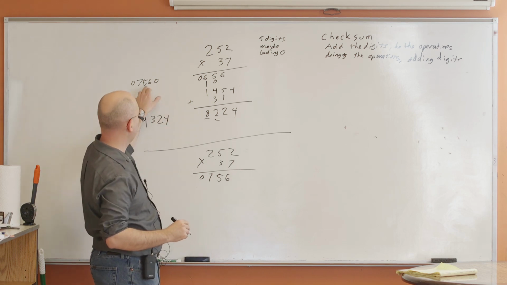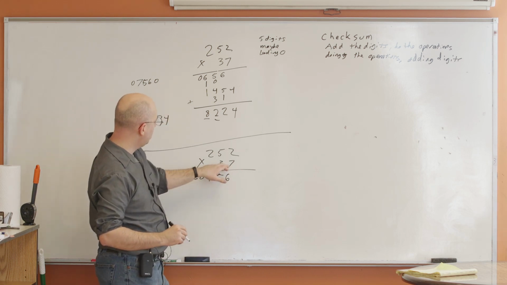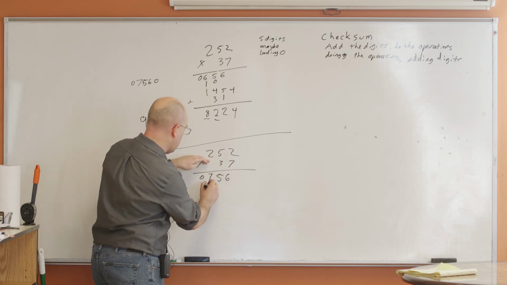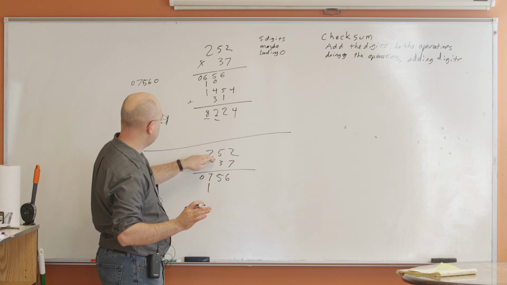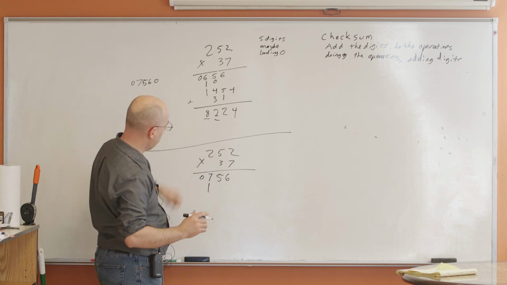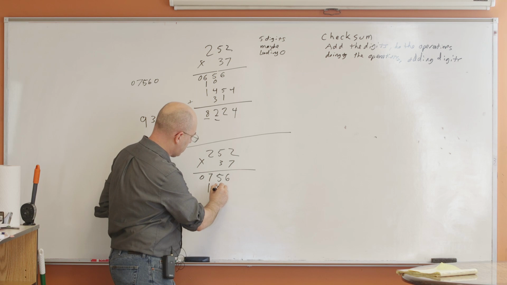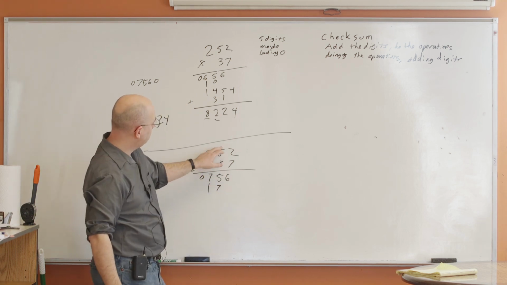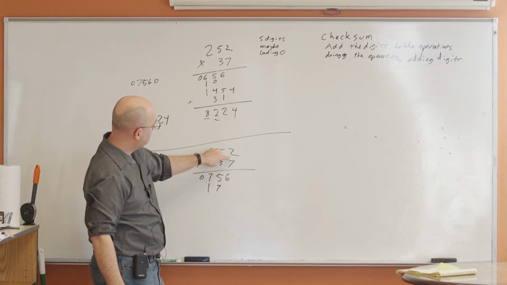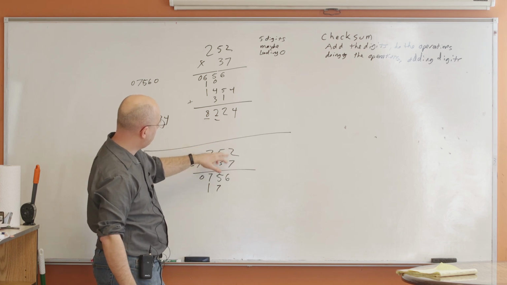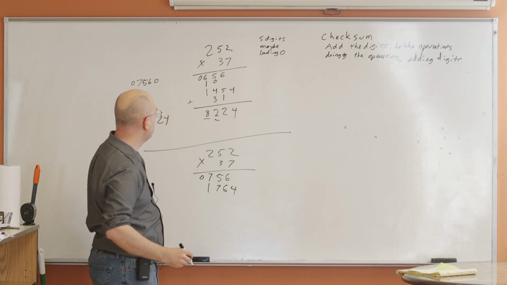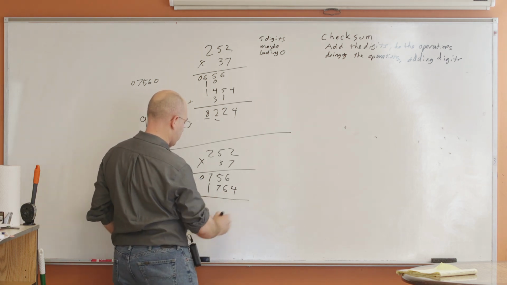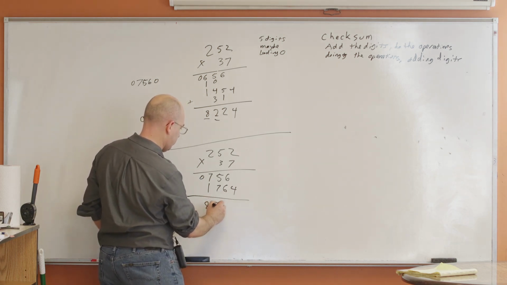Should come out to be the same thing as over here. And then 7 times 2, left digit is 1. And the right digit is 4. Keep that in mind. 7 times 5, 35. 4 plus 3 is 7. Then right digit is 5. 7 times 2, 14 again. 5 and 1 is 6. And then right digit is 4. So hopefully that all came out the same. 2, 1, 2, and 4.